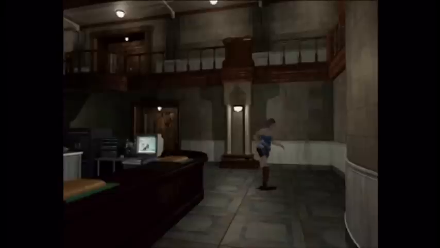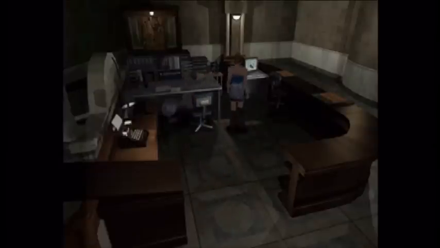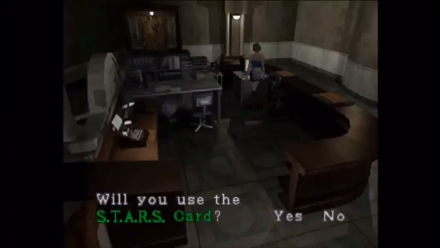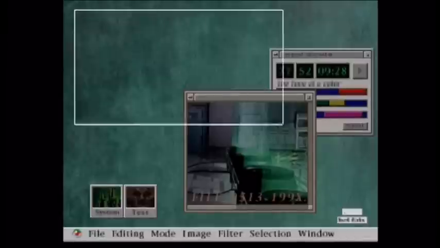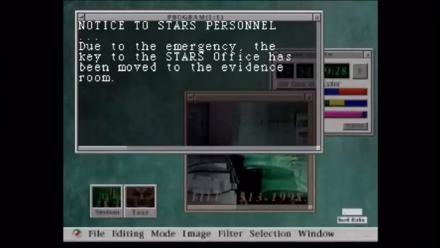Oh, the music's back! Oh, awesome! So I guess it's just because Nemesis was chasing us and the music was gone? Nothing to investigate here, I guess let's just computer it up. Use the stars card. Notice to STARS personnel: due to the emergency, the key to the STARS office has been moved to the evidence room. Oh, so I couldn't have checked the STARS office anyway.